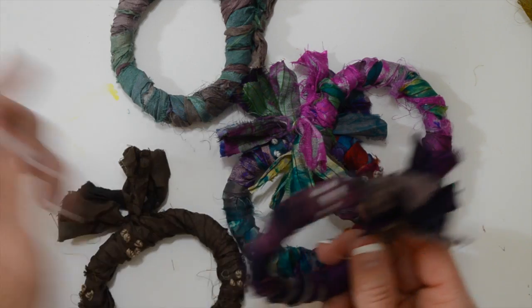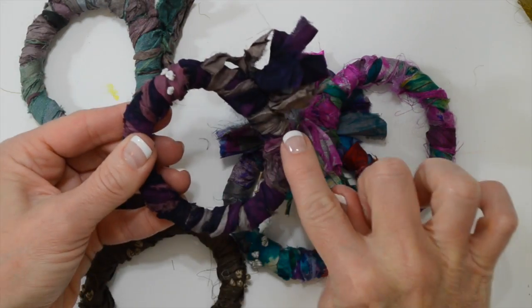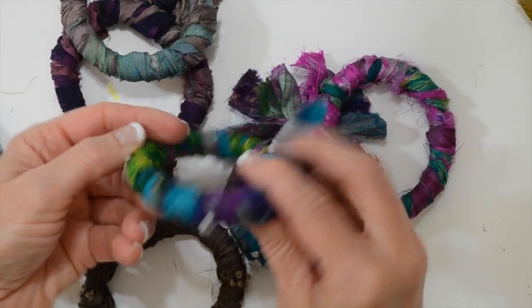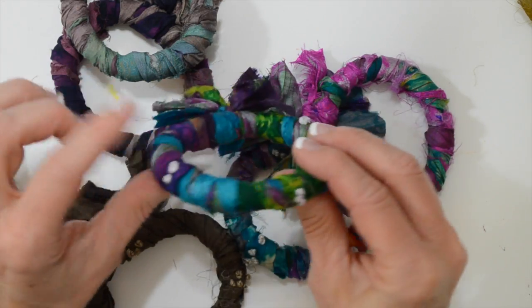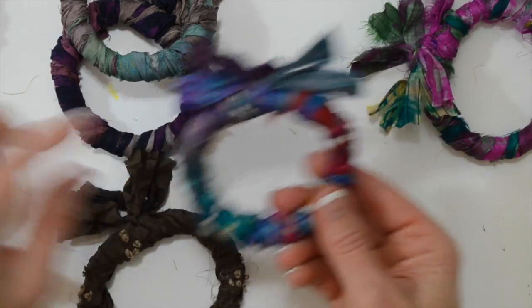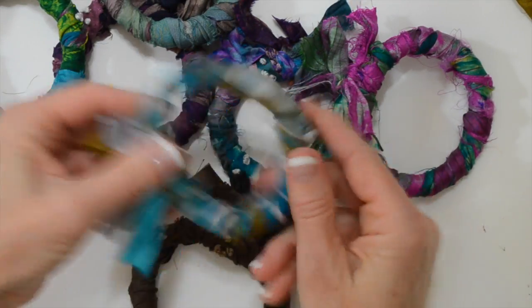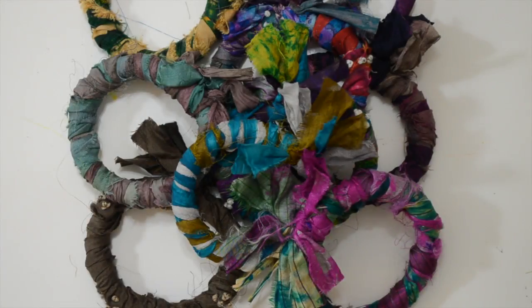I started this one here, but I didn't quite finish it. So you can see this is one I started after the fact. And I think, was there another one? Yeah. And then this one just has some random, you can see these. These have just 3 clusters. These have 4 and these have 4. But you can do them however you want to do them. So I think they look fine either way, with or without.